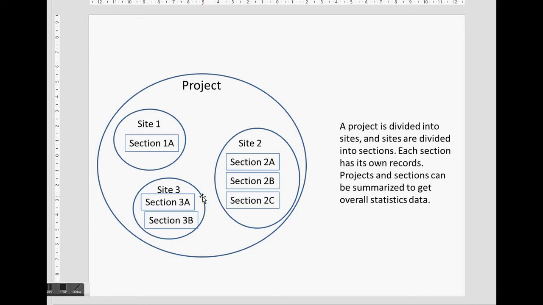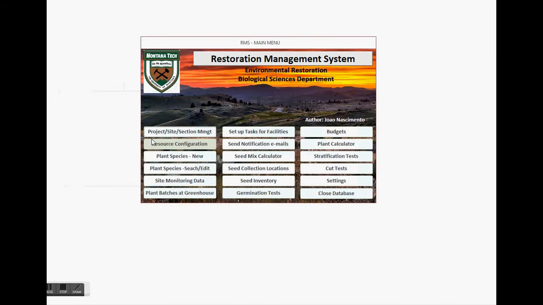If we can have a good breakdown, we may help focus the restoration force, knowing what should be done at every site, and keep cost control and budgeting for every site individually, and know how much was spent in sections. So it's also a good idea to have this breakdown. But of course, you may have a single project with a single site with a single section. The system is okay for that too.